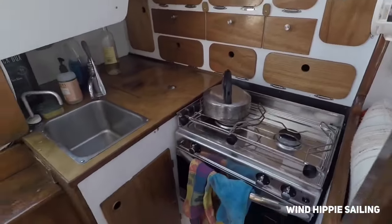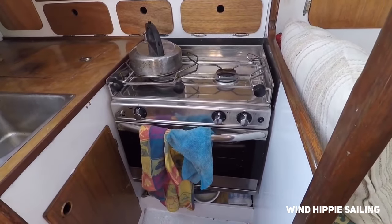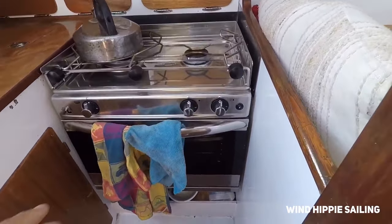Design galley. I love cooking and baking, so it's really important to me to have a good stove with an oven. So this guy has, I just made cookies today, this guy has a little oven. If you crank it all the way up to as hot as it goes, it's hot enough to bake cookies and pretty much do anything else. Two burners, it's gimbaled, which is awesome, and I put in a bigger sink.